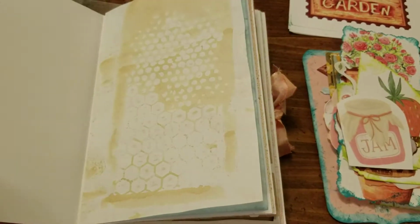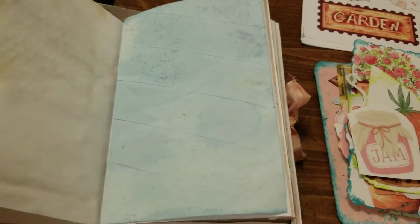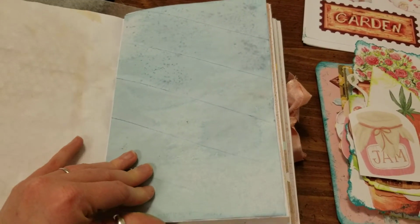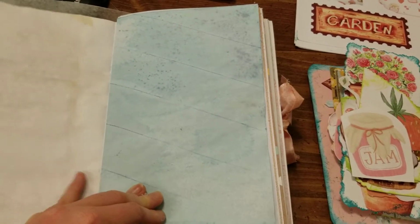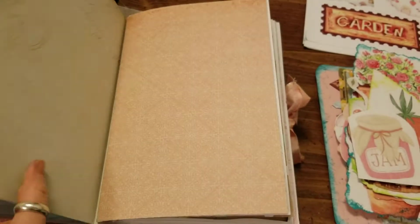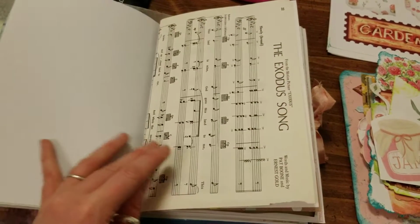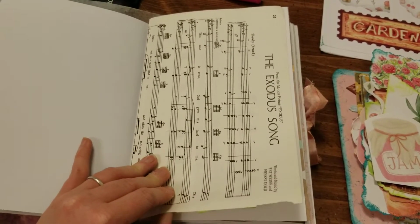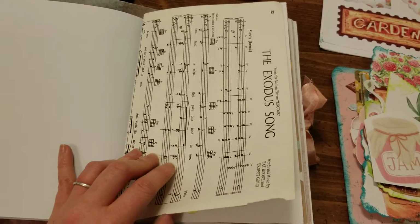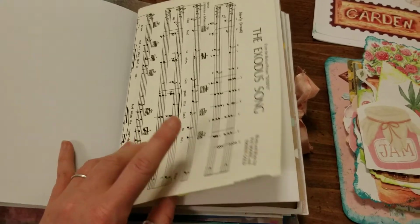And then we go into a stencil coffee dyed. This was another food coloring dye. Pattern papers out of the new pack that I grabbed today. One of my music pages. I'm not sure if I'll distress this or anything, but I kind of like the idea of doing a pink distress or a pink dye. We'll see if I get there.